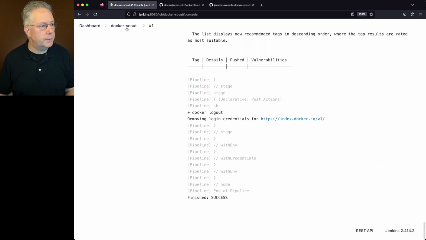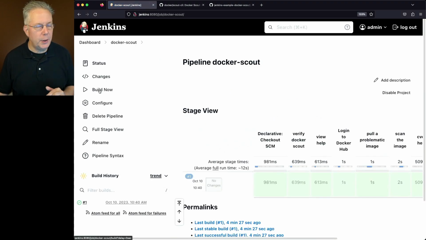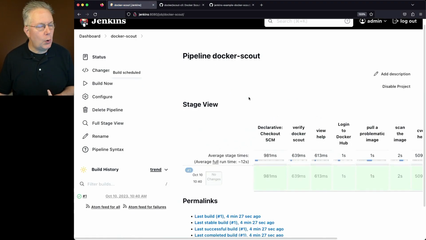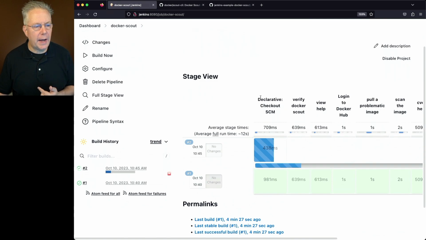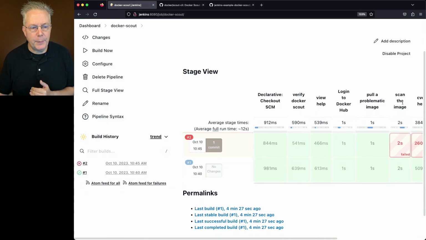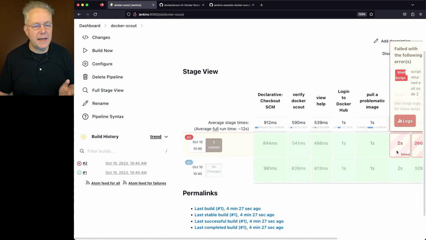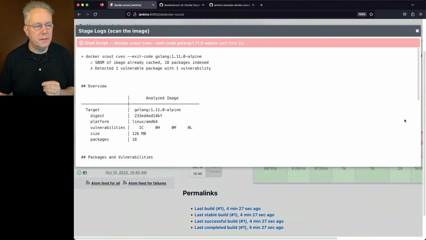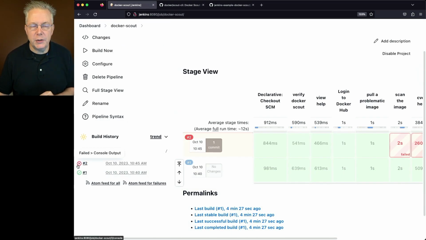Let's go ahead and go back up to Docker Scout and let's run the build again with our exit code. And let's watch what happens within the stage view as we approach and get into scan the image. As we're in scan the image, what we expect to happen is that image to fail. And if we take a look at the output for the scan the image stage, we can see that it failed from the red. So we expected this job to fail because we did put in the exit code option to fail. So if we take a look at the overall view of this, job run number 2 failed.